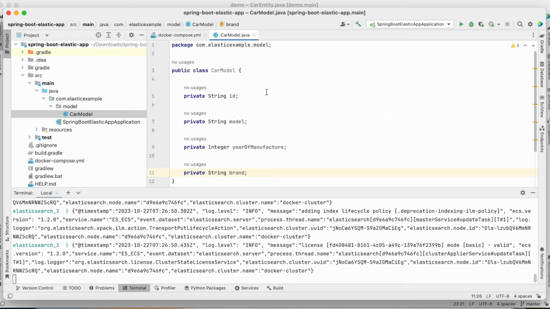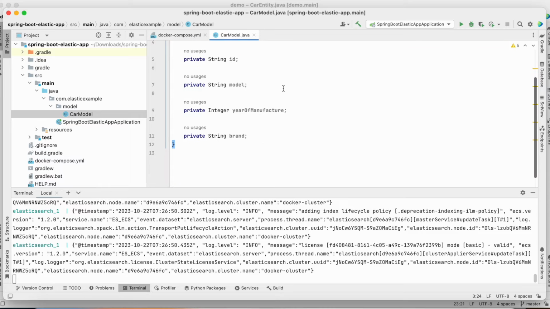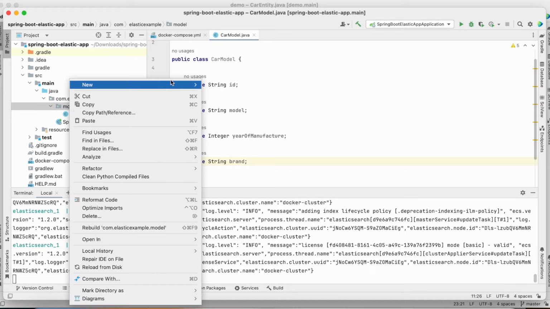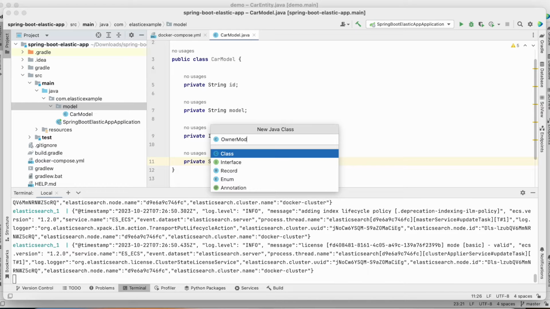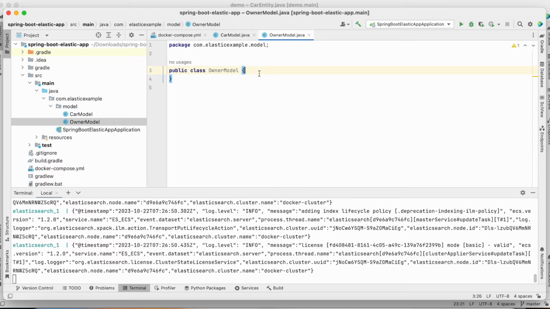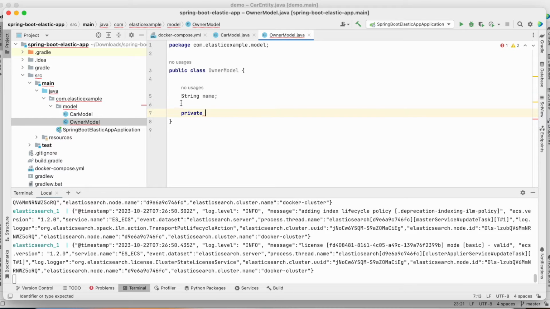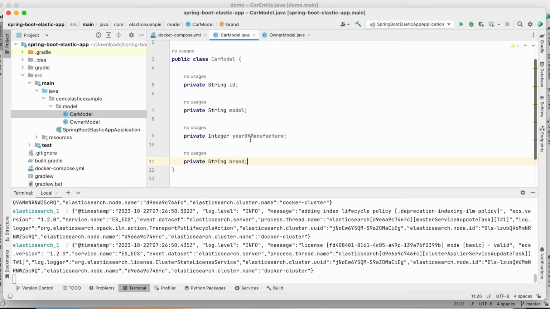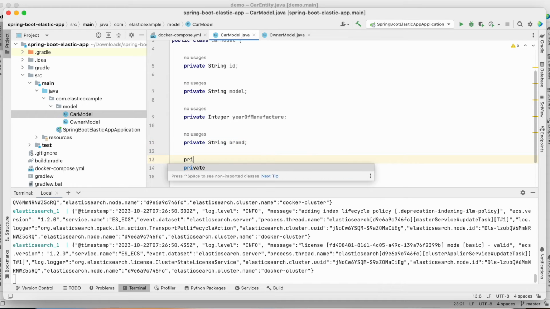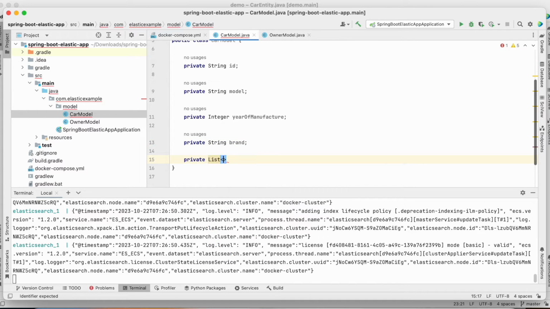And maybe in this example I want to show you some nested fields. Let's say a car has owners, and let's create an Owner model. And I add for owner, for example, name of the owner and, for example, age of the owner. And let's say that a car can have a lot of owners.